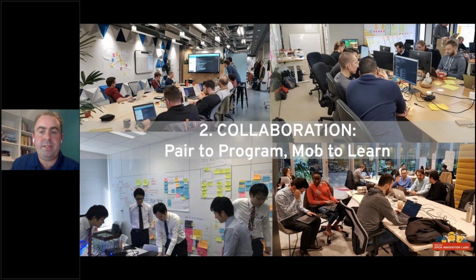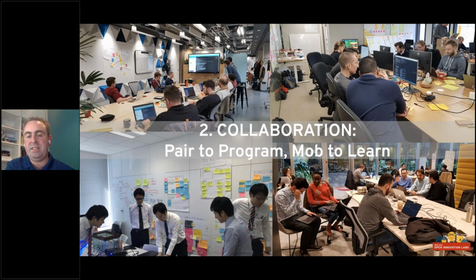My second tip is all around collaboration, and again, it's to get rid of that idea of the DevOps guy, or the hero developer, or the unicorn developer, the one person who has all of this great knowledge about how to do this amazing stuff inside their head.